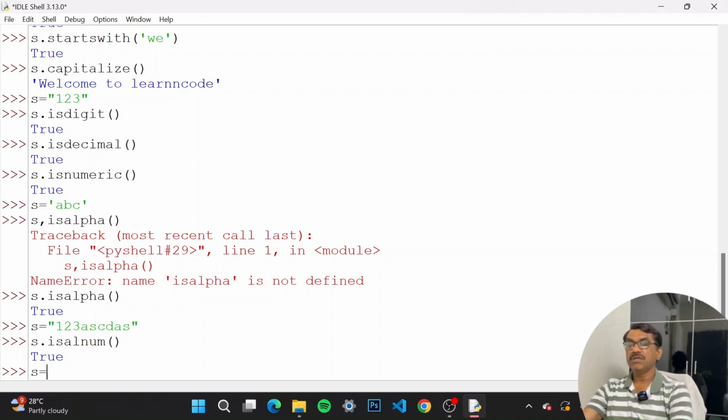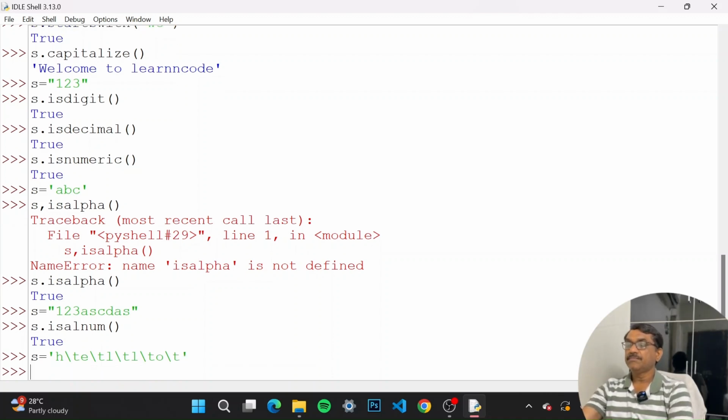For example, s equals, in single quotes, I'm writing like this: h backslash t, e backslash t, l backslash t, l backslash t, o backslash t.